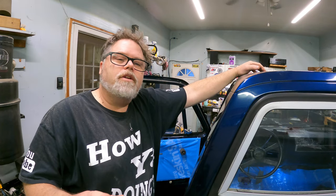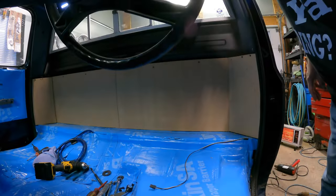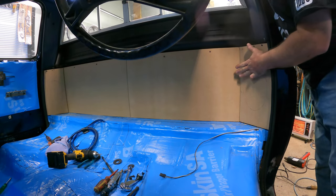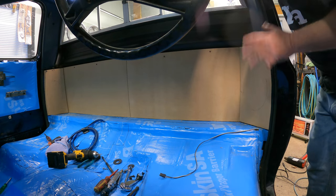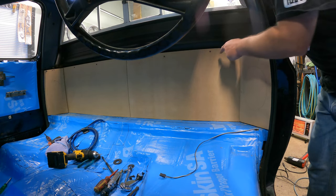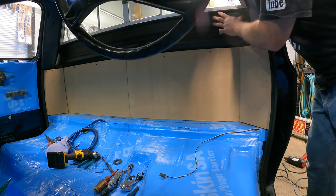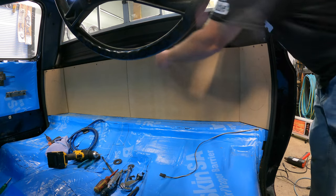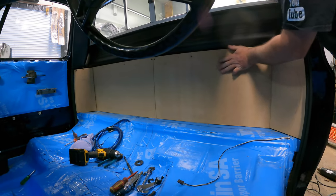I've been working on the old '87 here, trying to get some mounts made for some six-inch speakers in the back. What I've got done so far — I did an angle here, comes around, angle of dangle. It's tricky to do this stuff because you haven't got much to screw to. There are five screw points on the cab you can use — this double layer of metal that comes down, with the notches. If you use a screw just long enough, you don't end up going through the back of the cab.